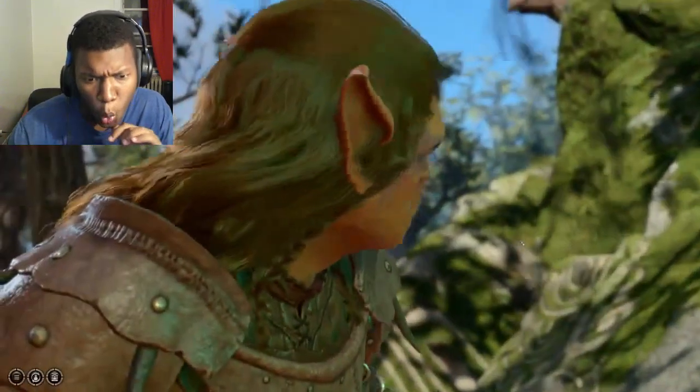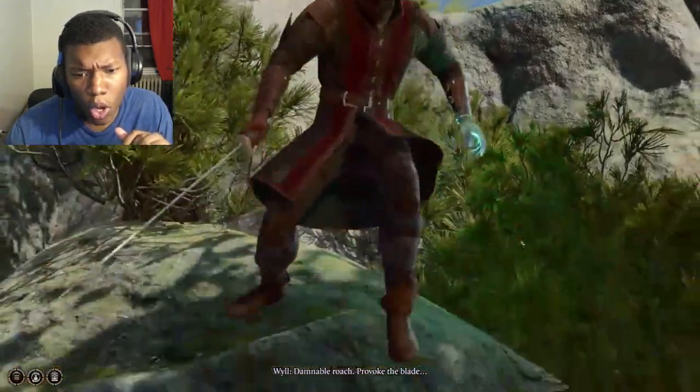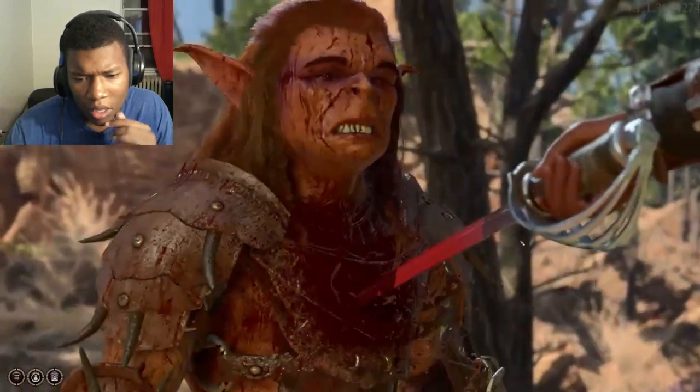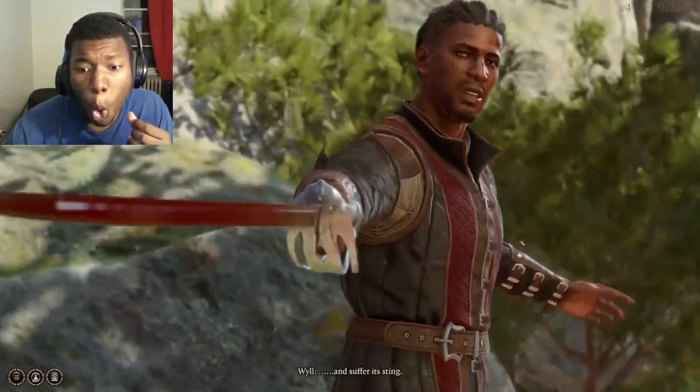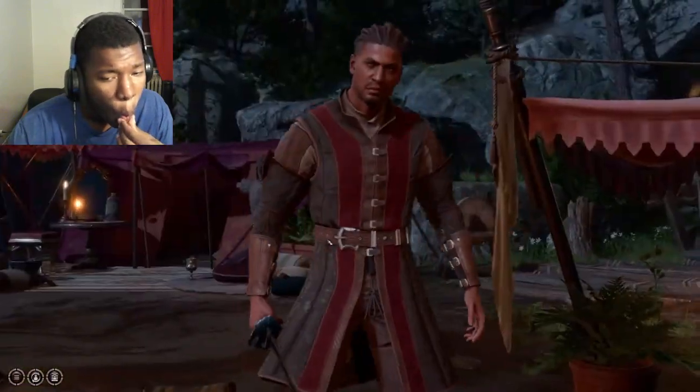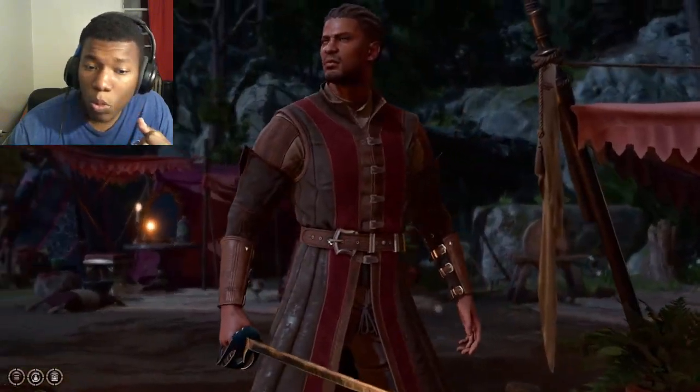You'll likely encounter Wyll, the human, while defending a group of adventurers from goblins at the gates of the Druid settlement in the Emerald Grove. After the fight, enter and chat with Wyll to recruit him. Alternatively, if you meet and recruit Karlach, the tiefling barbarian first, Wyll shows up at your camp to kill her, and you can recruit him here instead.